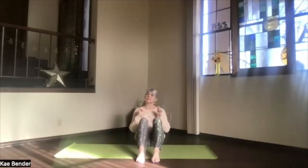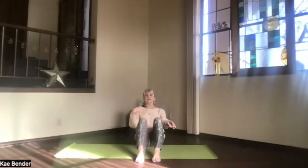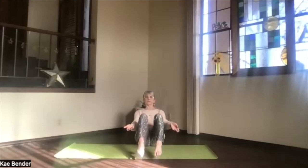Both feet together. It's going to be more intense. So remember, do what's right for you. You don't have to go all the way. And I'll give you a little sneaky way to release that a little bit, even if you go with your legs extended. So activate your core, release slightly back, but stay on your sitting bones. Otherwise, you'll lose your balance. Hands, palms up, feet off the floor.